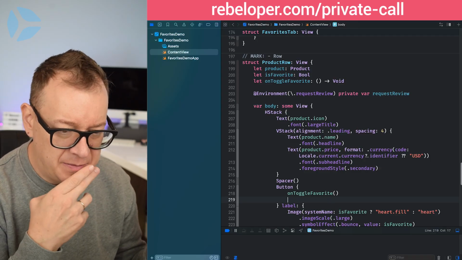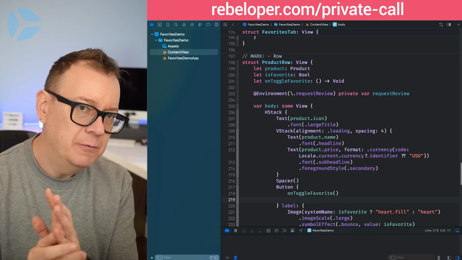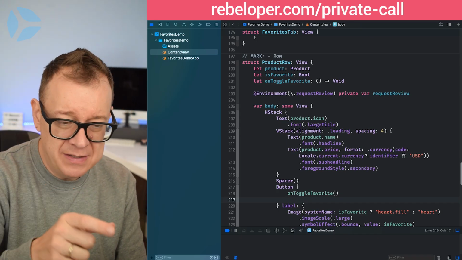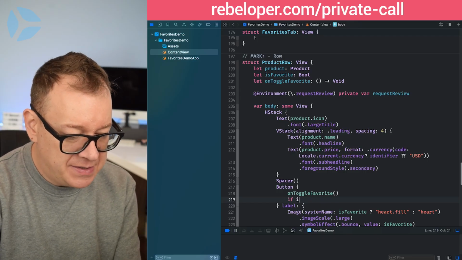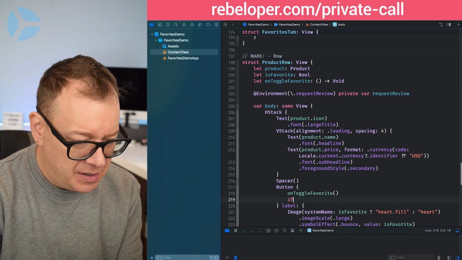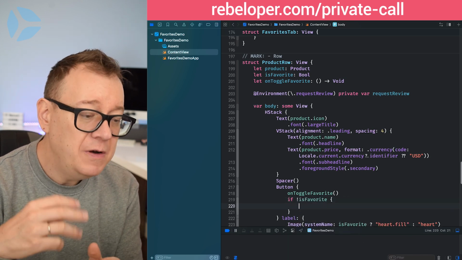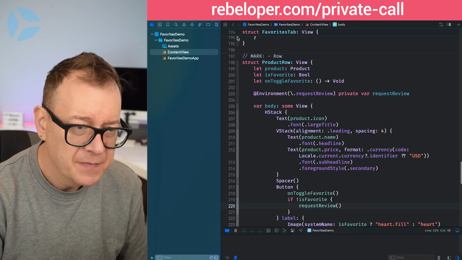Take a look at the description for the whole playlist. We are going to check if we already favorited this or not. So this is kind of a toggle. As you can see, the button is on toggle favorite. So if it's not favorite, so if exclamation mark is favorite, only then we're going to request the review. So request our review, and that's it.